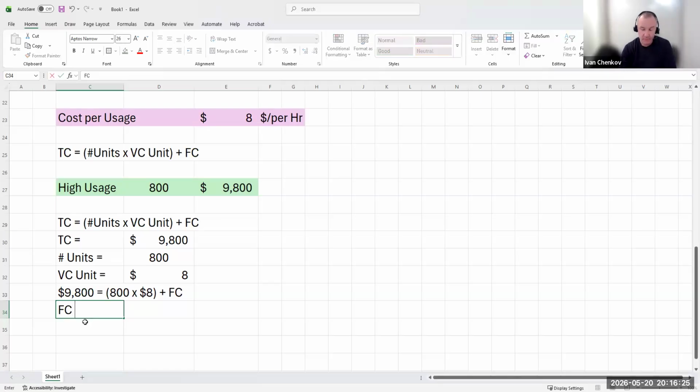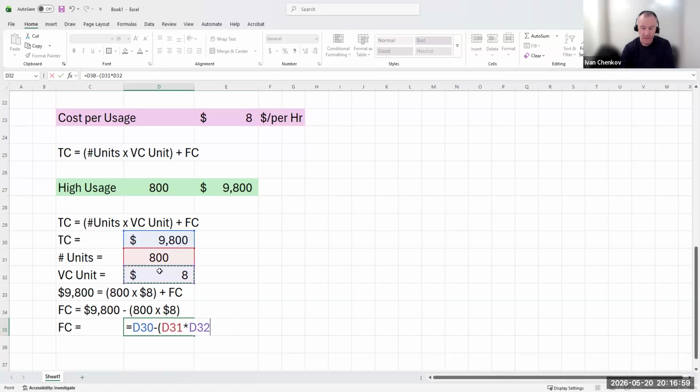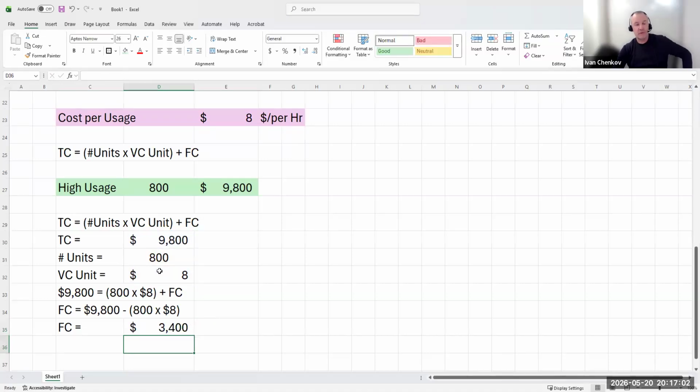Fixed cost will be equal to 9,800 minus, in the bracket, 800 times $8 per unit. So let's see how much the fixed cost is. When I apply the formula, it's this amount minus bracket this one times that one, close the bracket, boom. $3,400 is my fixed cost by using the high method.